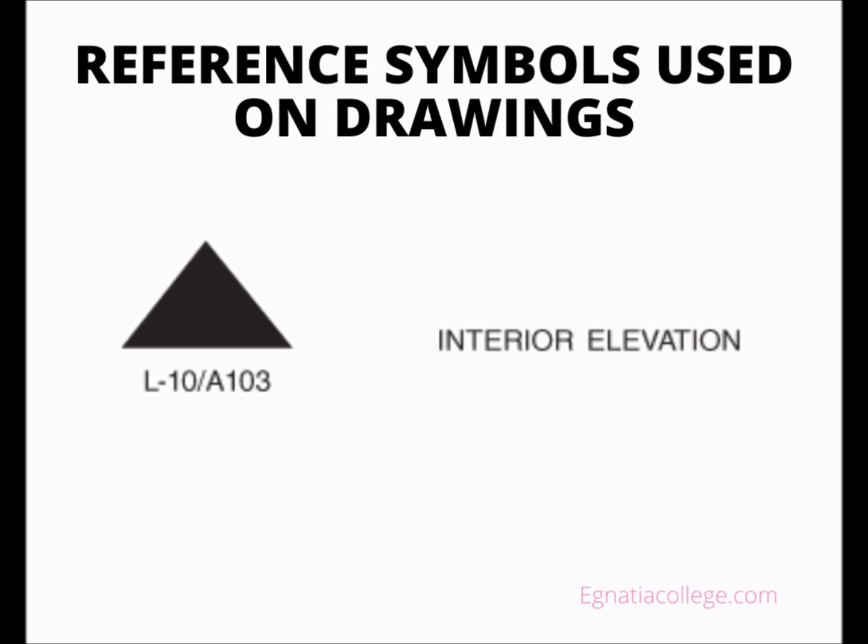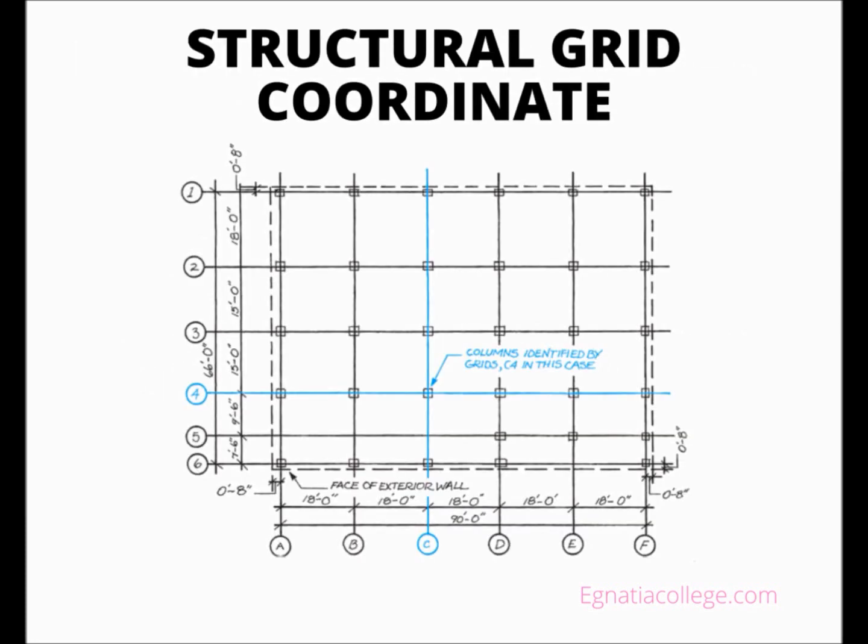Interior elevations, which are often used to show the locations of fixtures, built-in furniture, and special architectural details, are usually referenced with their own type of symbols on floor plans. The symbol for an interior elevation also shows the direction from which the elevation is viewed, and it includes the number of the elevation and the sheet on which that elevation drawing appears. The symbol in this figure references elevation drawing L10, which would be found on sheet A103. The direction the triangular shape of the symbol points is the direction in which the elevation is viewed.